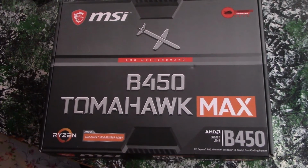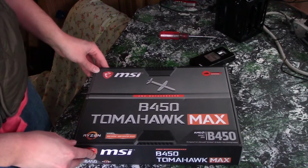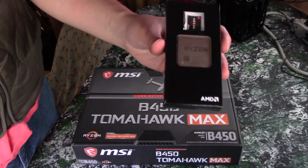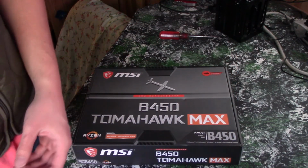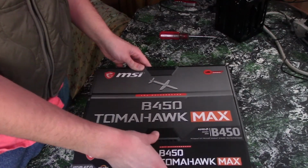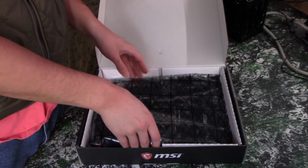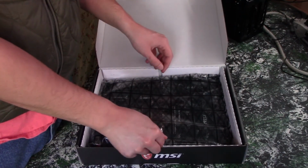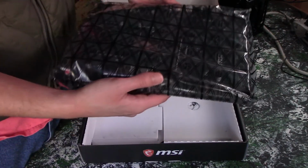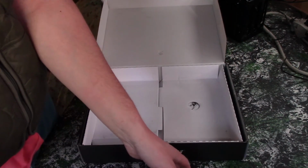So I made sure I did my research and went pairing it with the B450 Tomahawk MAX. This motherboard is great. It is a perfect budget. I wouldn't even say budget. It's like a mid-range motherboard, and it's Ryzen 3000 ready, so it doesn't need any BIOS updates. You just put the CPU in it right out of the box, and it should work just fine, which, spoiler alert, it did. So that was very exciting. It's got some LED lights on the back end of it, which you will see later on in the video when the PC is completely built.